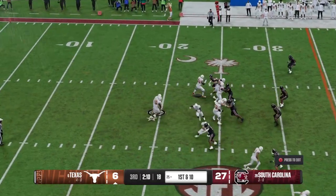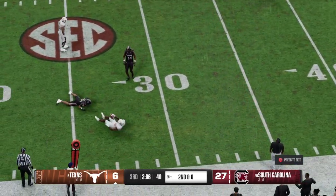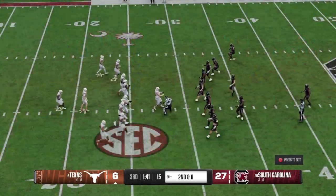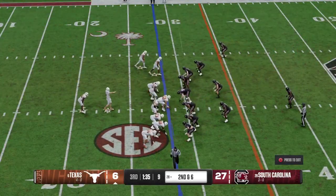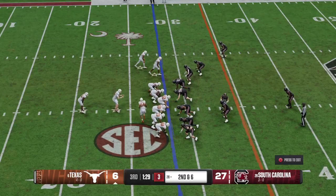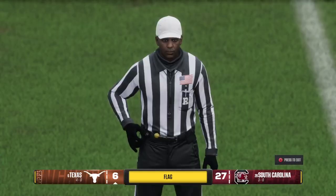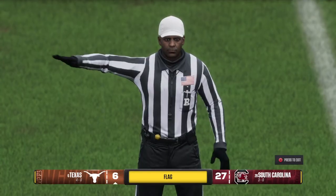Trailing by 3 touchdowns, if you're going to get back in it, David, the time to start is right now. Got to start now. Defense giving up points on that last possession. Again, the offense is going to have to score, and probably score pretty quickly. Yeah, you got to go tempo. You're going to have to try to fit in as many plays as you can throughout the rest of this game. But I think more than that, you got to eliminate the negative plays. No more penalties and no more turnovers.